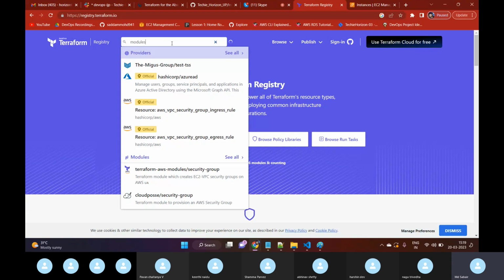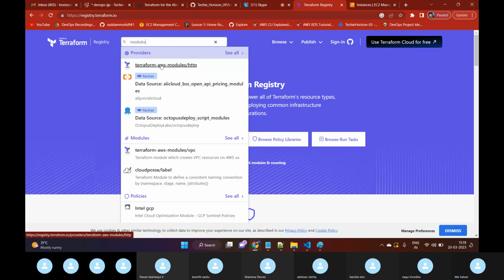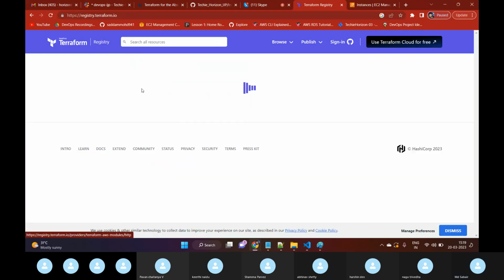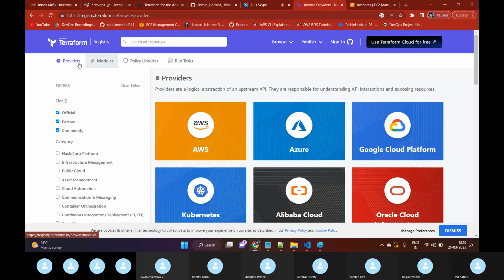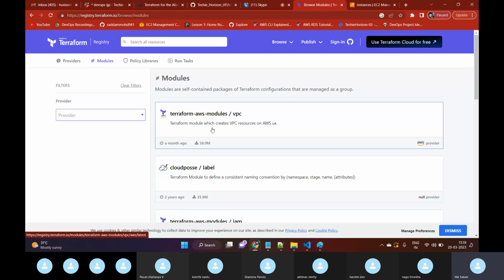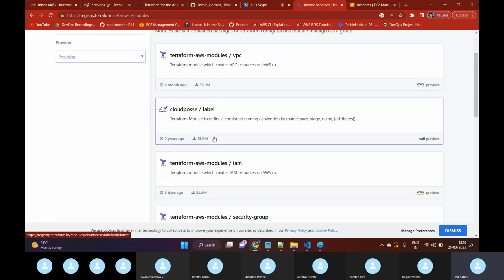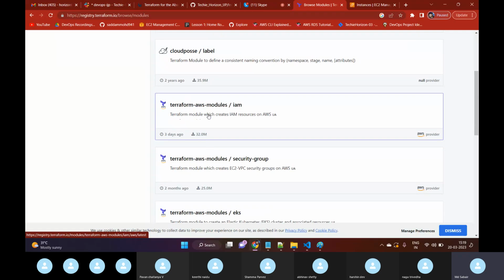If I go to modules, here we can find the modules section. If I click this, here we can find the default modules. In default, I mean, we can find the existing modules.